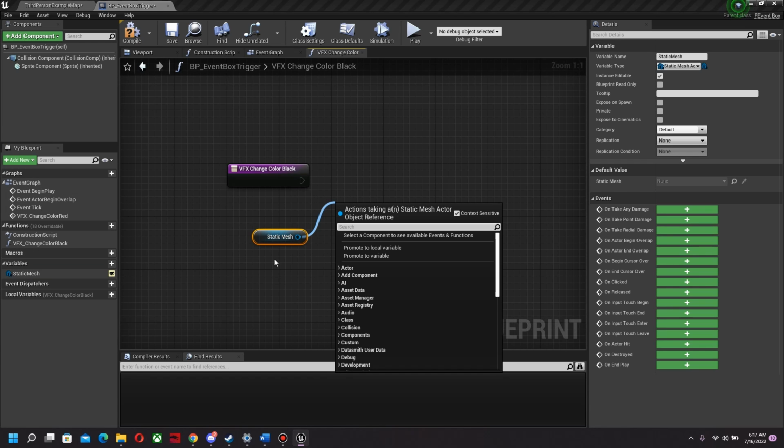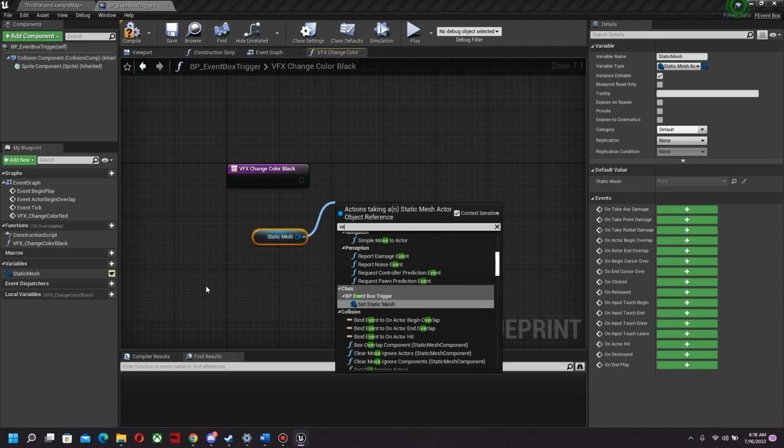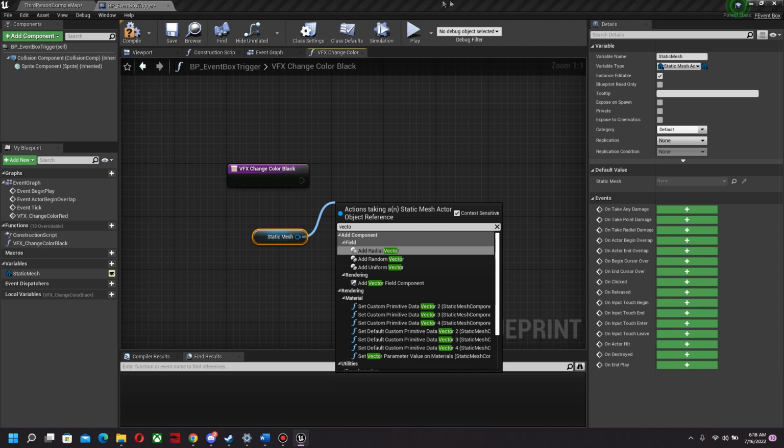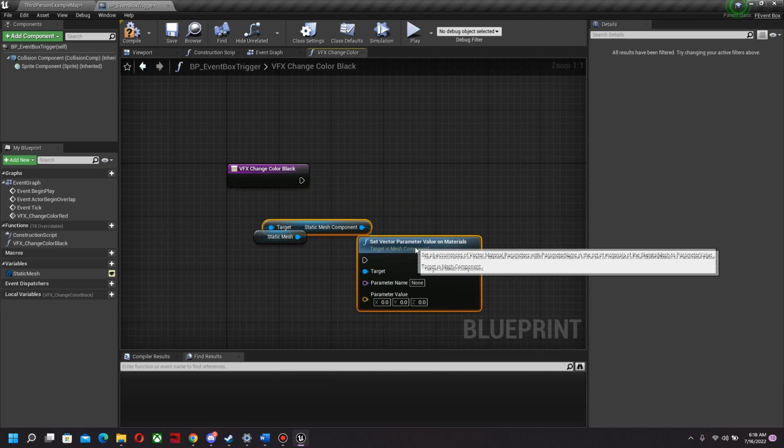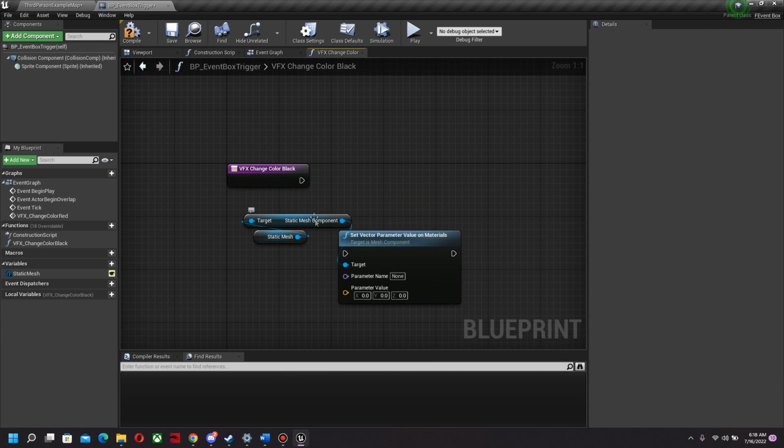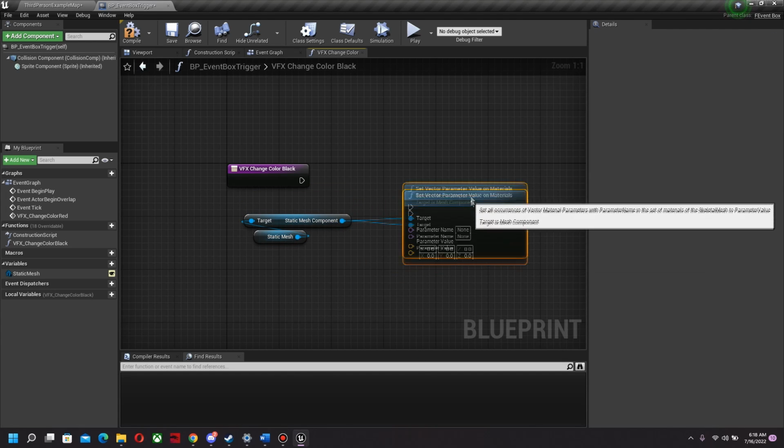To change the color, I'm going to get a reference to my static mesh and call set vector parameter. Basically, it needs a reference to the static mesh component.